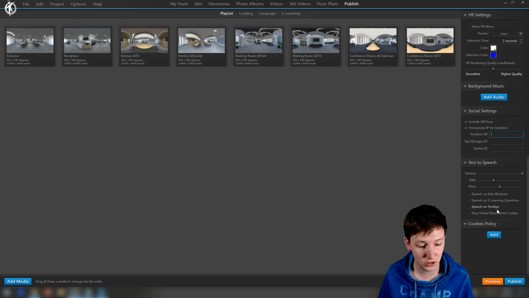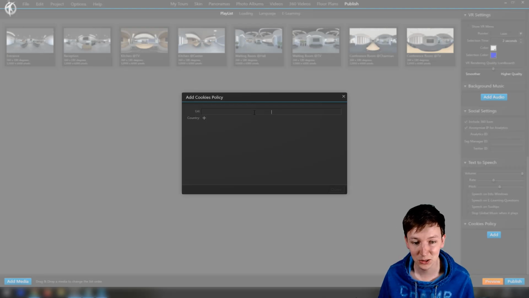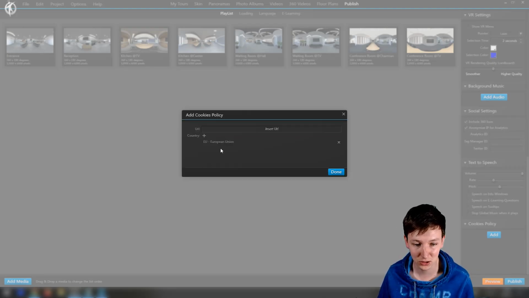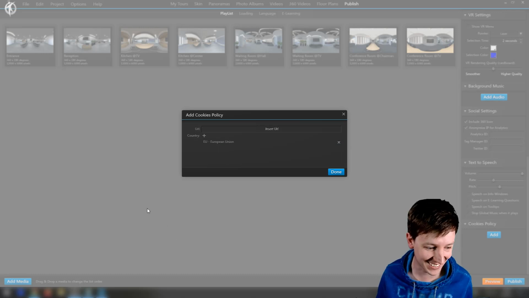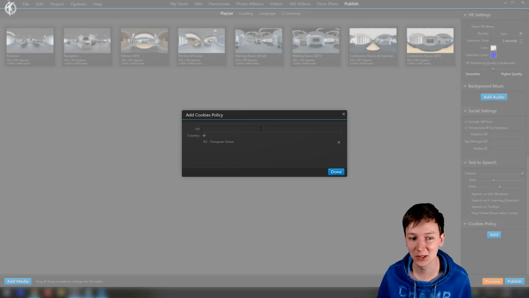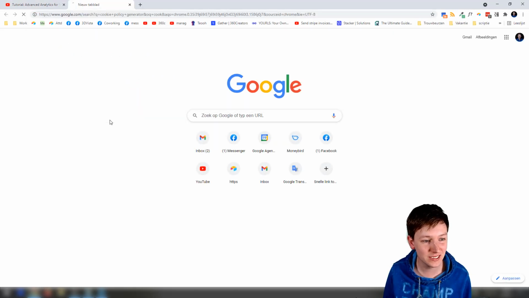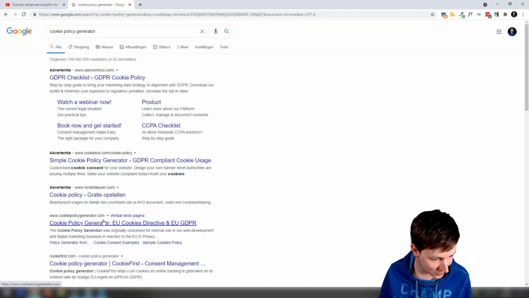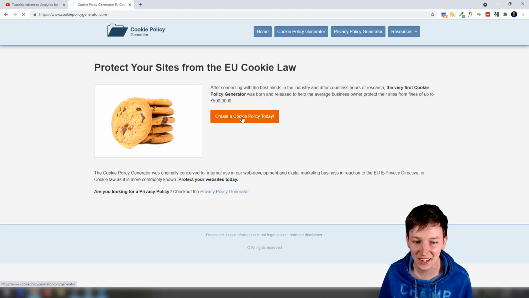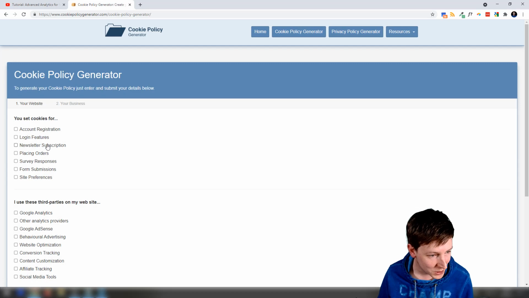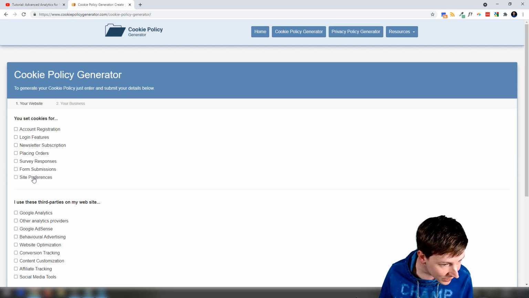So how it works is you just click add, search for a URL and select the country. I think it's supposed to be like this, might be wrong about that, so double check with your lawyers and stuff like that. Now you might be wondering, how do I get a cookie policy up and running? I did a little bit of research, and luckily there are cookie policy generators. I just clicked the first one on Google, and I'm not sure which ones are doable, so please check this yourself and with your lawyer.